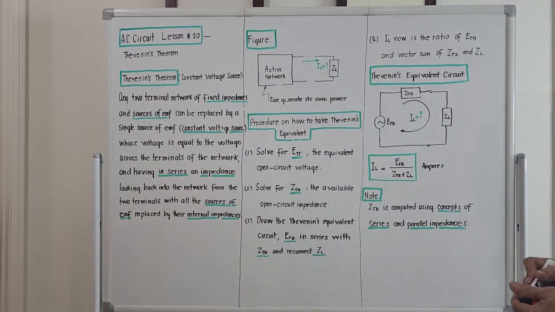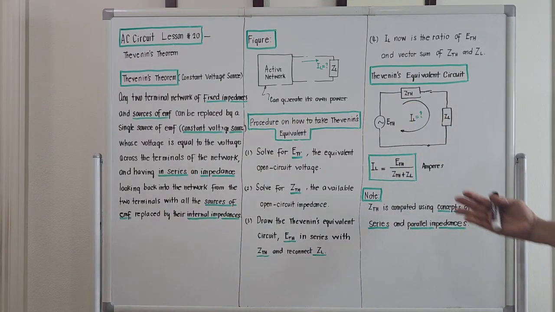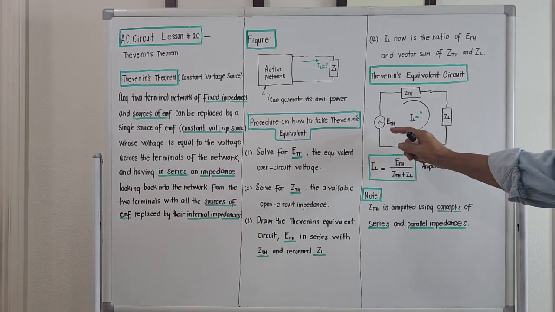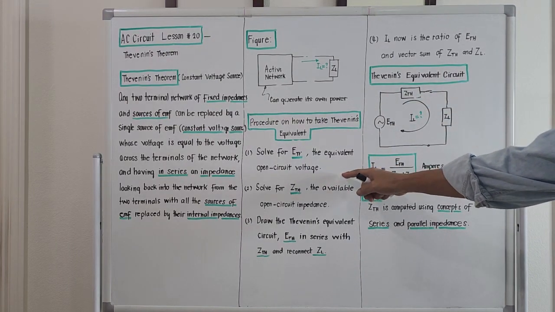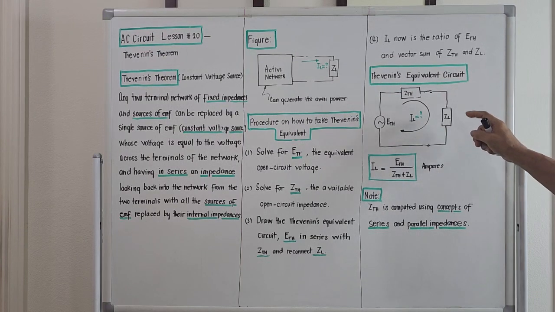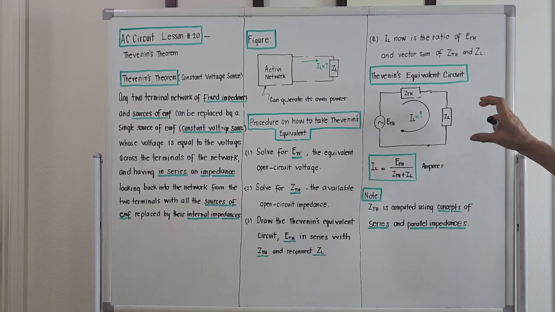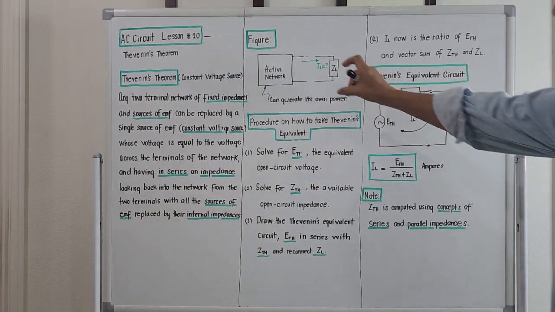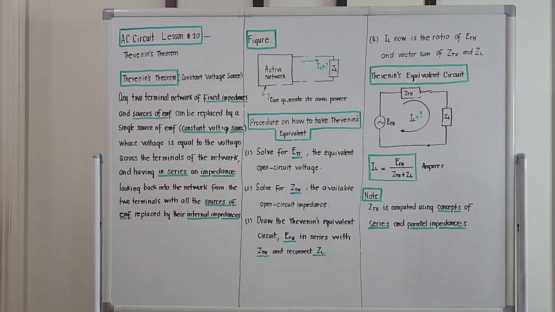Right? They reconnected. So what comes out after the reconnection? What kind of circuit is that one? We got a voltage source, we got the Thevenin's impedance, that's from procedure number two. We got ZL, the impedance load that should be connected in here, in which we are looking for the current passing through it, just in case we connect it to the given active network. So after the reconnection, ZTH and ZL are actually in series.